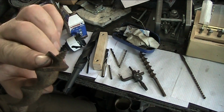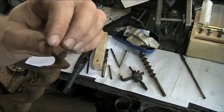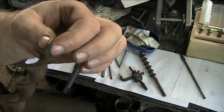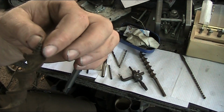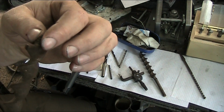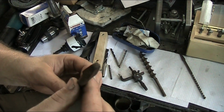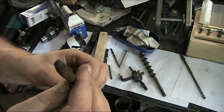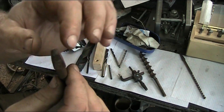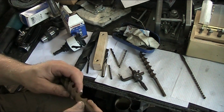You've got this one up here above it where it's actually shaving the inside of the hole, and then this one here where it's picking up a chip. And then this little auger feeds into it, forces its way in between the wood fibers, and it keeps the drill on track. It keeps it from wandering. And again, I'm trying to do this all in the viewfinder here, and it's kind of hard. Anyway, it's got this square thingy here for engaging in the bottom end of the chuck as well.